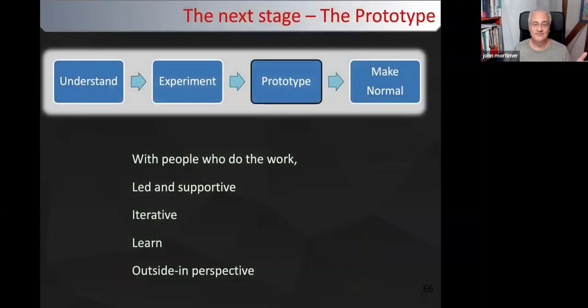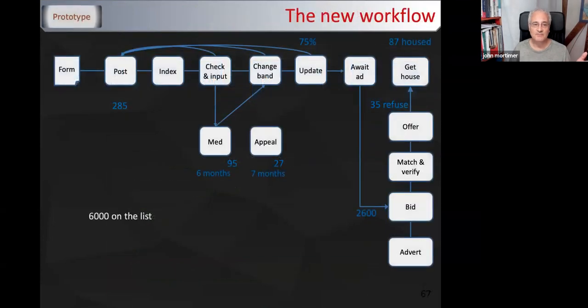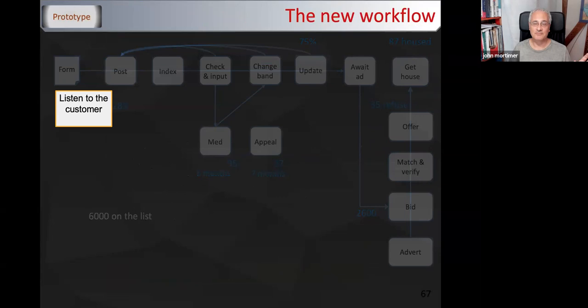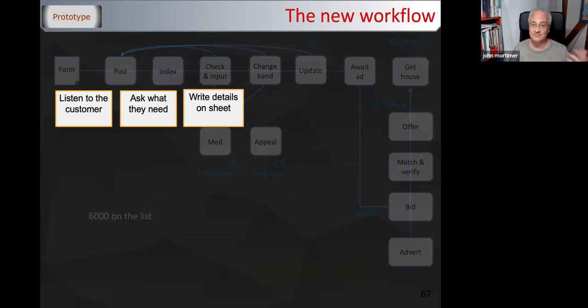So what about the new system? So remember that. The first step. So this is the new design, right? We're going to listen to the customer. So no forms. People had to come in and we had to listen to them. I mean, when I say listen, I really mean listen. We had to ask them what they need and we had to understand their problem. And we wrote their details on a sheet of paper.